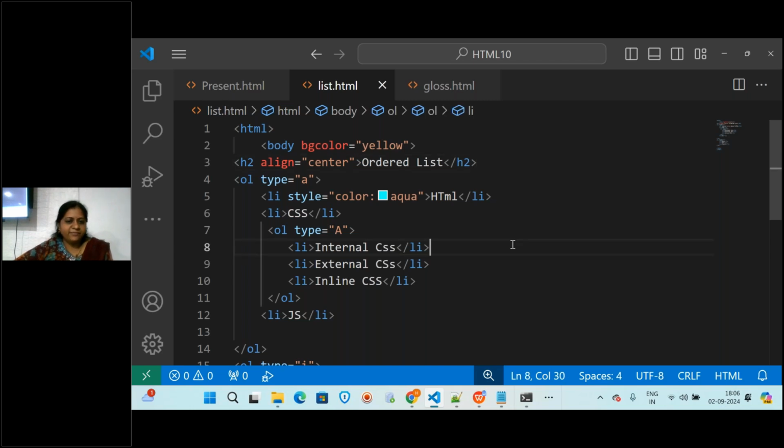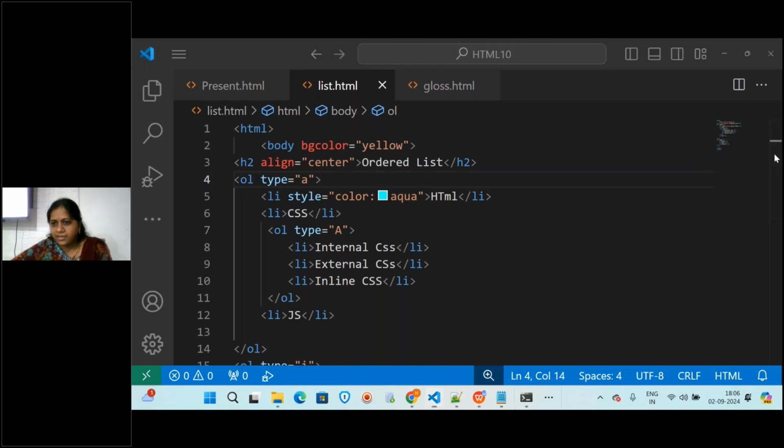Is it clear, everyone? About the ordered list, unordered list, and the glossary list, is it clear everyone? Online students, we have applied the colors, we have applied the styles, and also different colors to the background. Yes, we can apply it to the head tag also.